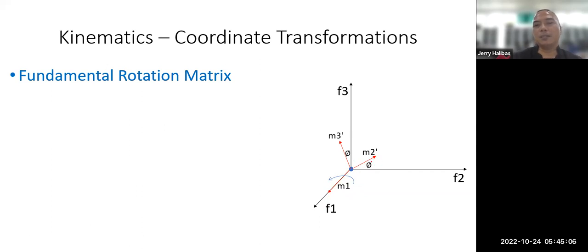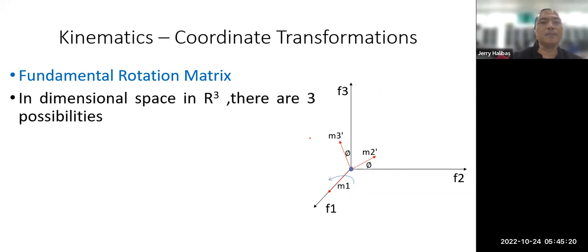There is rotation in M2 and M3 mobile frame. That's why naka-create siya diri og angle phi. We name this as M2 prime and M3 prime na. Dili na siya original na M2 ug M3 na unit vectors. And there are three possibilities, no? Sa ingon ko pa, pwede siya i-rotate sa M2, pwede pa siya i-rotate sa M3.